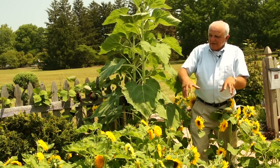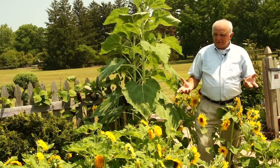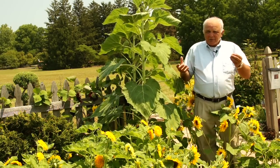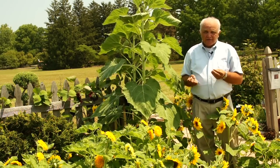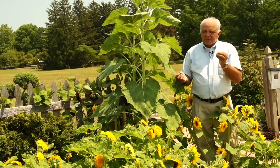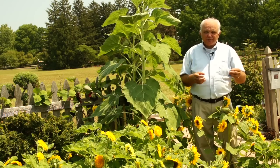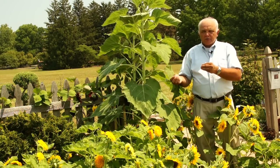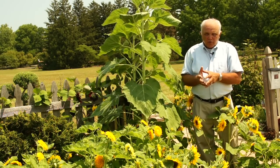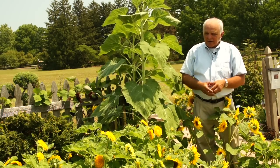Think of sunflowers as something that you can add variety and interest with. The other thing that's interesting is that they don't require much. They like a full open sun spot and well-drained soil. I often find that it's easier to grow a good sunflower if you direct sow them in the garden as opposed to growing transplants inside and moving them outdoors. When you're thinking about sowing sunflowers, wait for the soil to be warm, wait for air temperatures to warm, direct sow them, and I think you'll have a better crop.